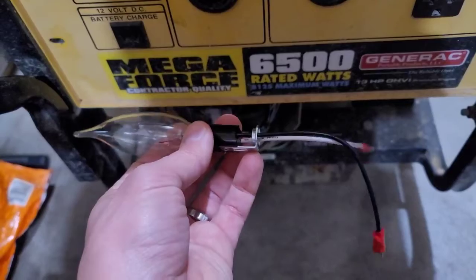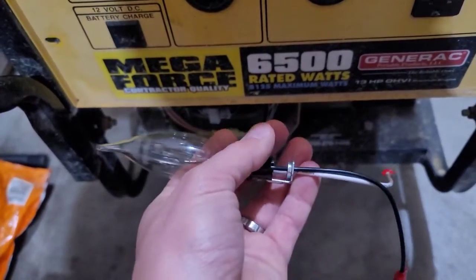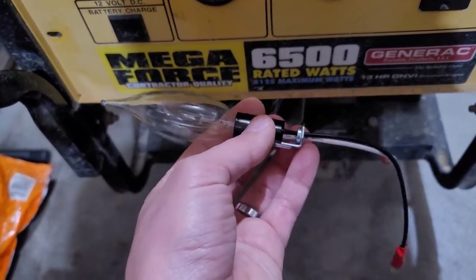The DPE windings are smaller wire. They don't have as much thermal mass as compared to the larger main windings, so they will burn out much quicker than the main windings do, unfortunately.